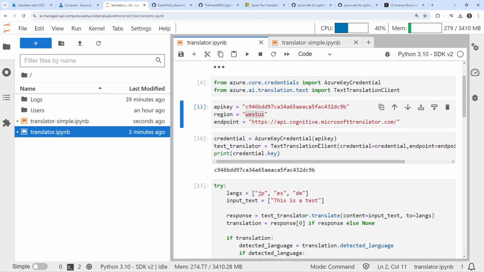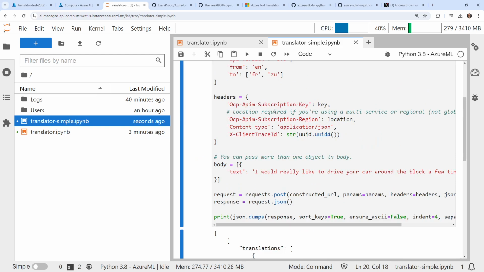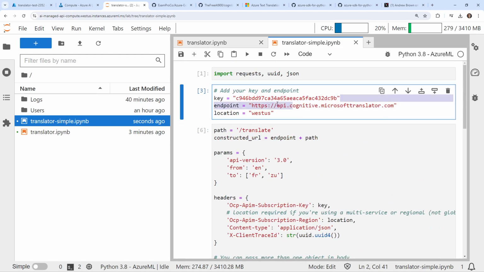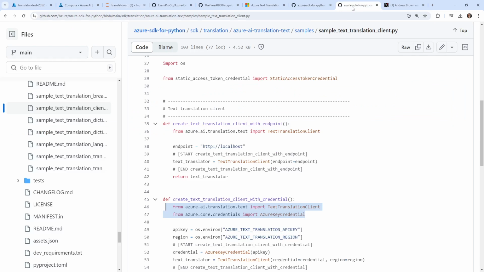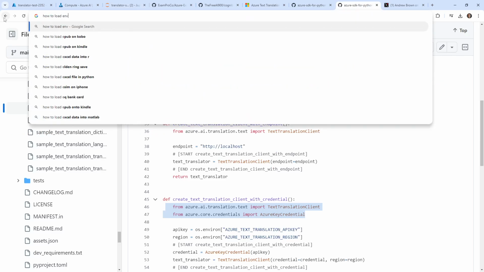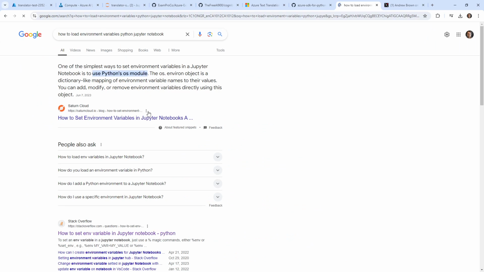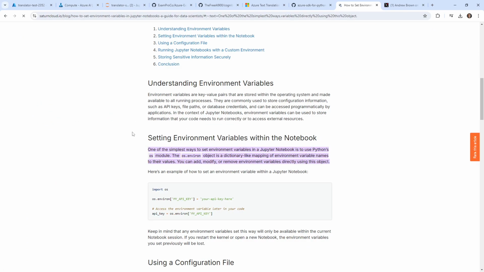But yeah, so the last thing I'd like to do here is I just want to see if we could load in the API key via environment variable, because we really don't want to embed things this way, okay? And so what I'm going to do is I'm going to try to do that. I know it's like OS environ, so I'll search how to load environment variables, Python, Jupyter Notebook, because there's a specific way to do this. And I just need an example.